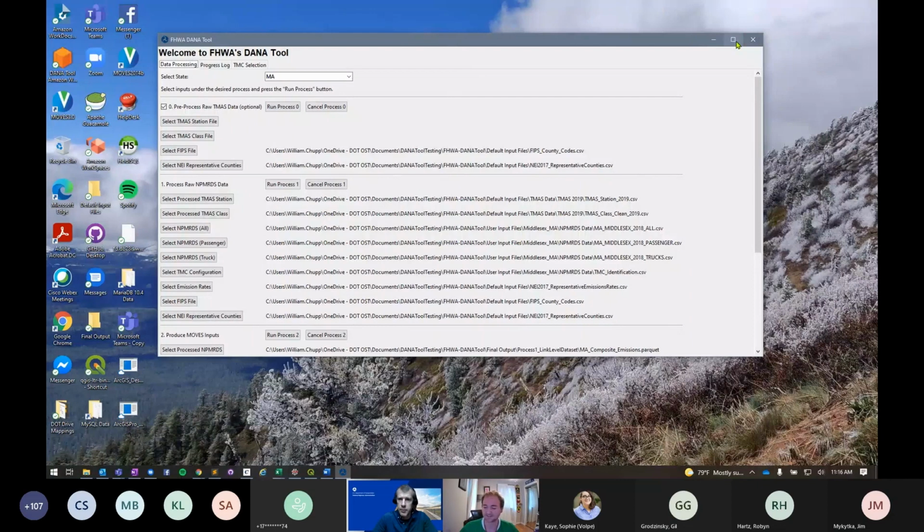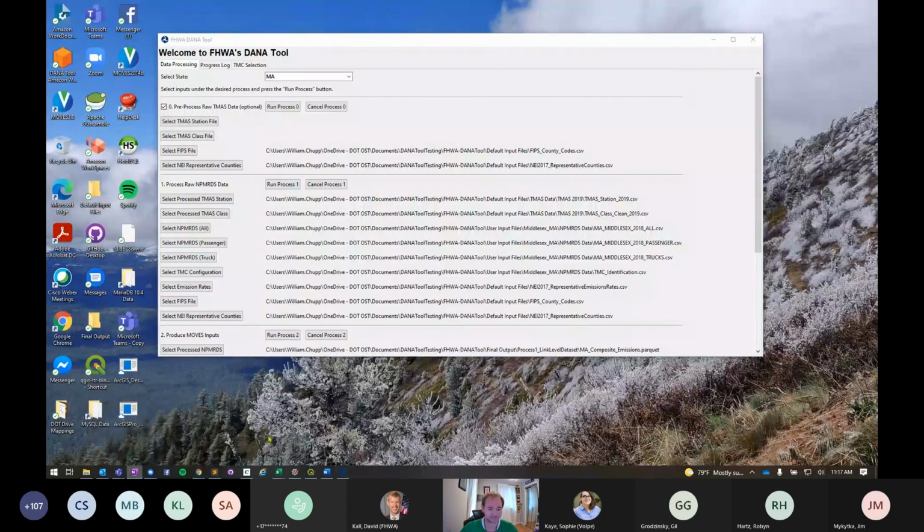All right, great, thanks. So I've got the tool interface up right now running, so you can get a look and feel for what's going on at the moment. But before I go into the tool processes themselves, what I want to touch on first is where users go and get the input data.